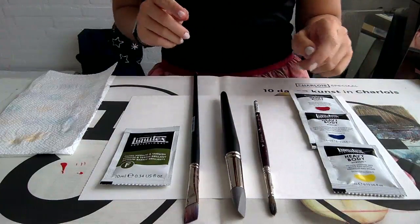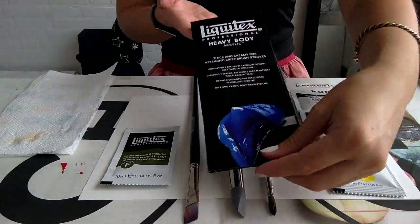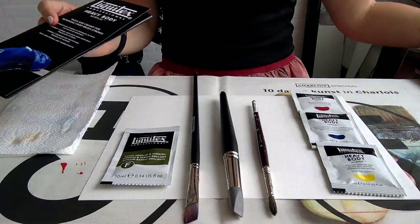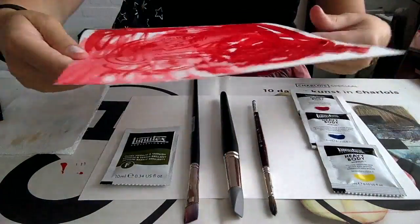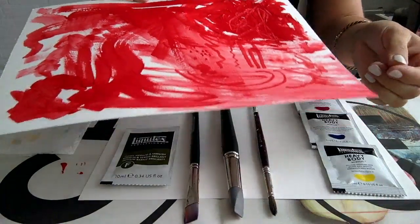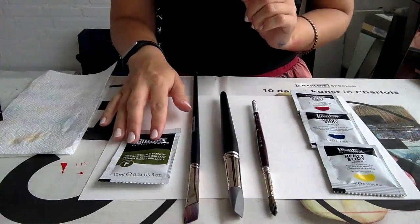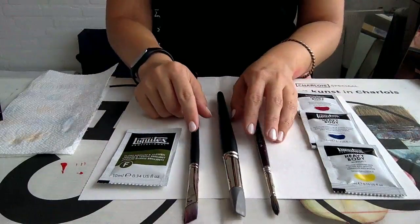So at this moment we are going to try another set of Liquitex heavy body acrylic paint. Like in the previous video I showed you this red, bloody color, and we had it this way, and this was the thick acrylic body. So now I have a set of 3 colors, red again, but a little bit darker, then blue and yellow, and the cross medium, which you can also call varnish. That's what I have.